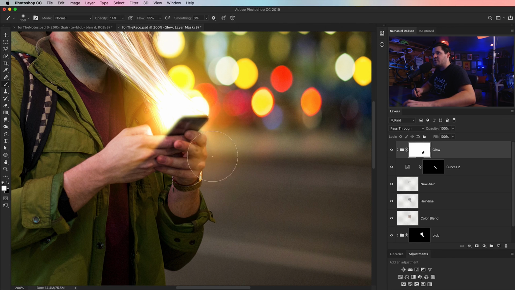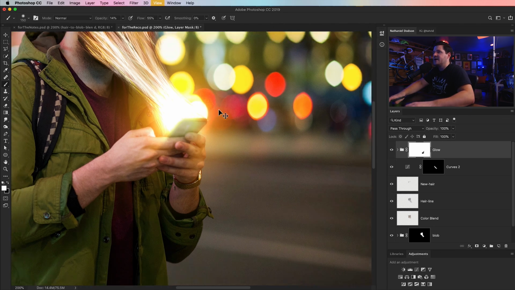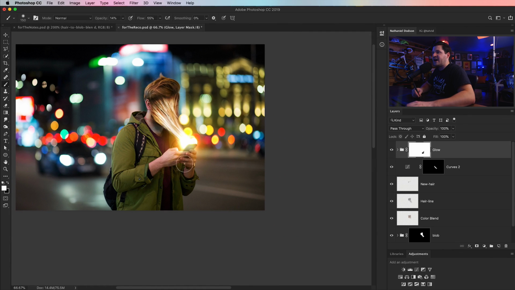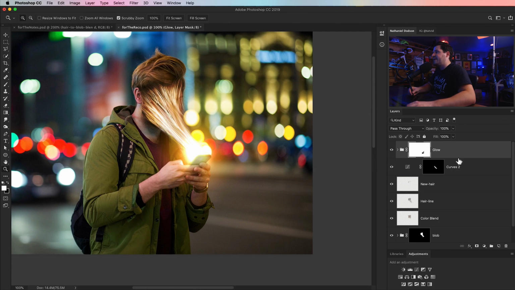So it's multiple strokes, and even on the back of the phone a little bit, just to create a little bit of what you would think would be a shadow there. I mean, if it's as bright as we're making it look, there's probably not going to be much of a shadow, but there's just a subtle shadow there on the back side of the phone, and that's the way we would create something like that. So before the glow, after the glow, looking kind of fire.